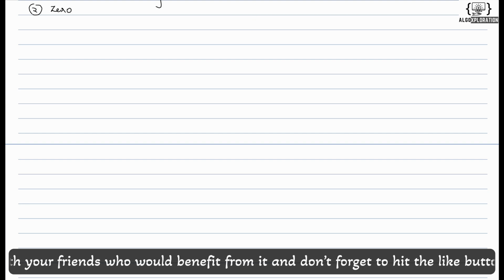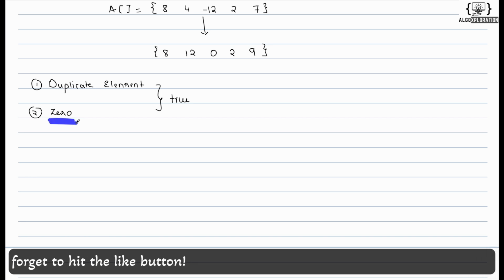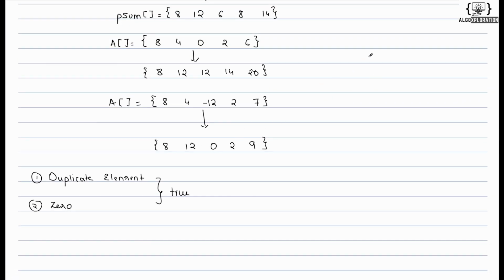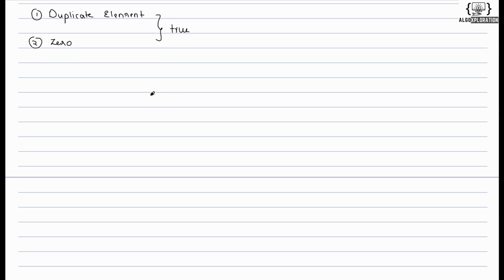Okay, but what about this 0? If you talk about this 0, we need to store 0 explicitly from our side. Let's see, if we store 0, after that we are going to store 8, then 12, and then we need to store 0. Now when we are storing 0, we already know that 0 is present. This will return true.